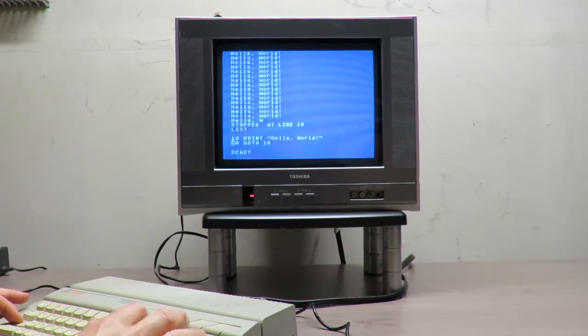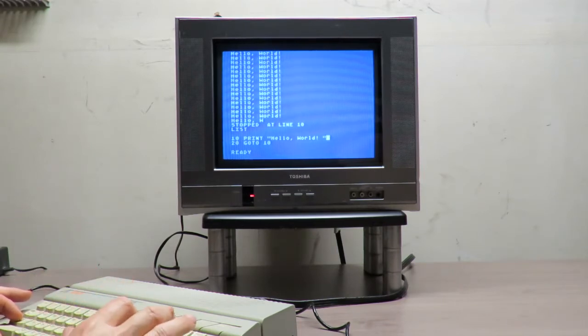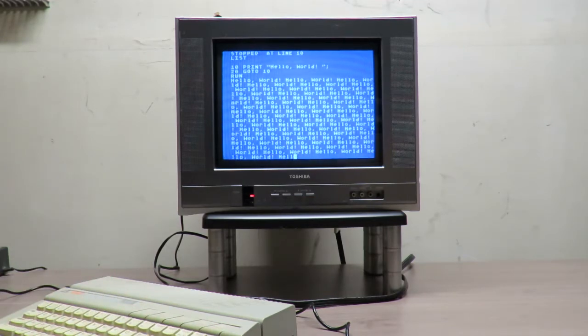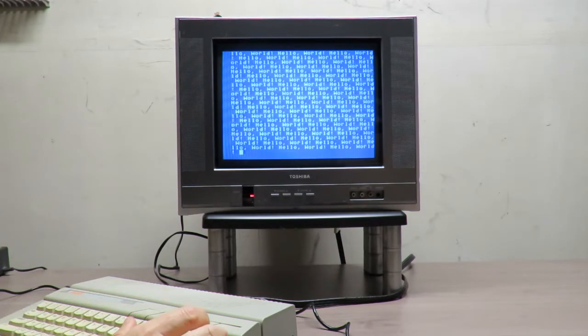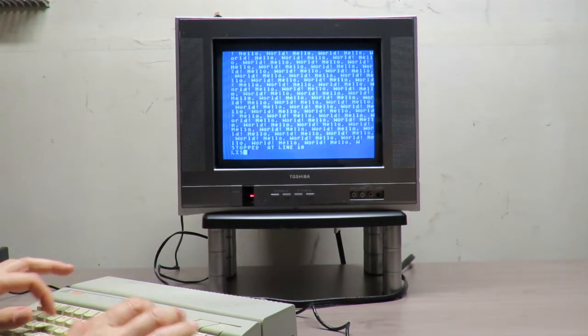Let me see if I can remember how to do this. There are actually shortcuts you can use to skip around parts of the screen, but I don't remember how to do them off the top of my head. So I'm going to back up here, put a space, and I think it's a semicolon I can put here, and let's see what happens. Yep, okay. So, no big deal. Just something you can do in BASIC.